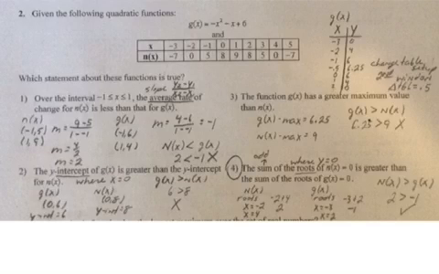Now for this one, it was just easier for me to take a picture with all of the work on it. You do have to show a lot of work on this one in order to get the correct answer. So first of all, you're given the table for n of x, and you're not given the table for g of x. So the very first thing that you need to do is to copy down the table for g of x. Once you copy down the table, you're going to realize that the vertex was not given to you. That's because it is going to be a decimal value.